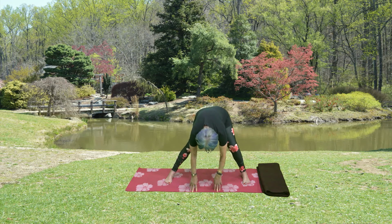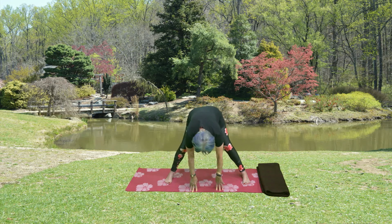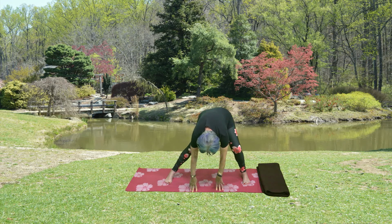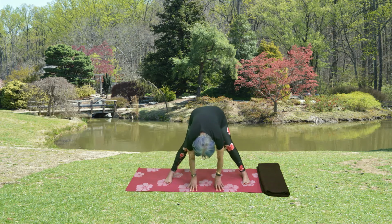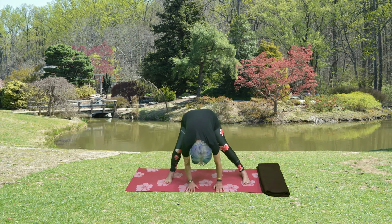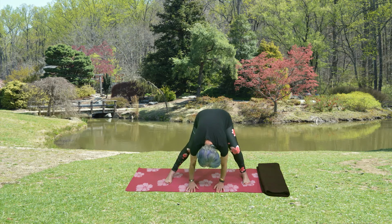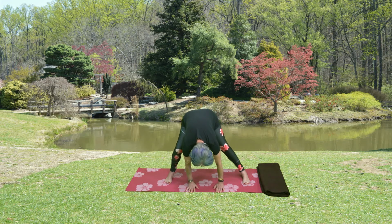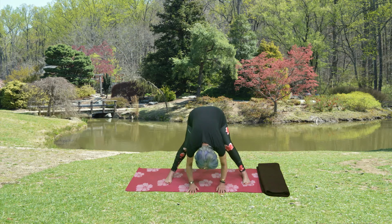And then I'm using my hands to take a little weight off of my legs. And I'm going from side to side, bending the knee on each side. So I'm beginning to feel some inner thigh stretching. And as my lower back muscles soften and stretch, I can lift the sit bones higher. And if I really let go of my head, I can feel my face and lips become heavy. Now lifting the sit bones up, looking through between the legs.